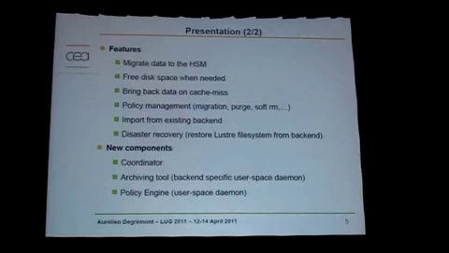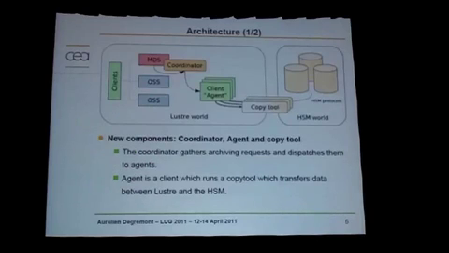We will have policy management regulating all those migrations. You can import a Lustre file system based on what you have in your HSM, which is important for disaster recovery cases. And to do so, we added several new components to the Lustre architecture: the coordinator, which is the MDS component; the archiving tool, which is the glue between Lustre and the HSM's user space tool; and the policy engine, which will deal with all the policy aspects. I will cover this more deeply.